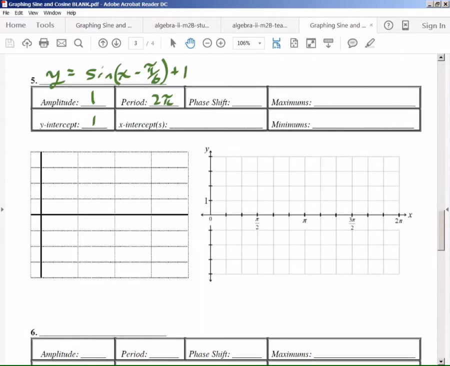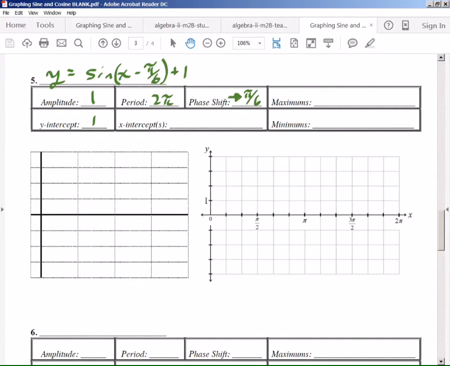The phase shift is which way? Right or left pi over 6? Because it says minus pi over 6, we know this is right pi over 6. No. You always got to think the opposite. If it says minus, you think going right. Now, x-intercepts, maximums, minimums, we'll do later. That means right. Sorry, that's supposed to be an R, I'll just do an arrow. Right pi over 6.